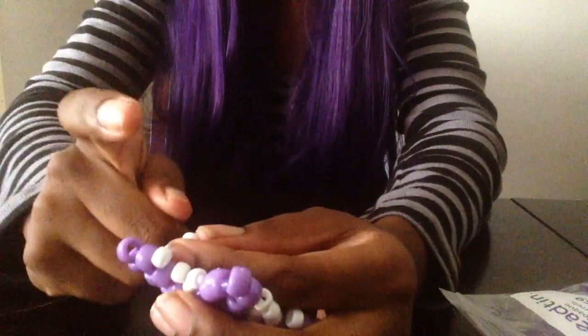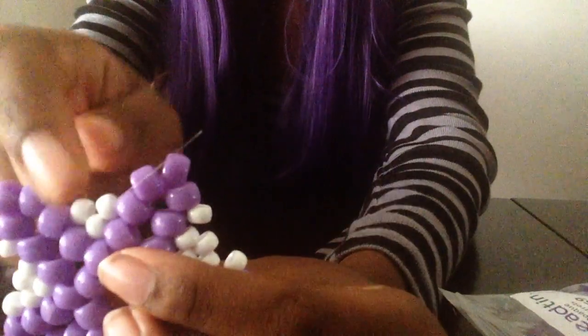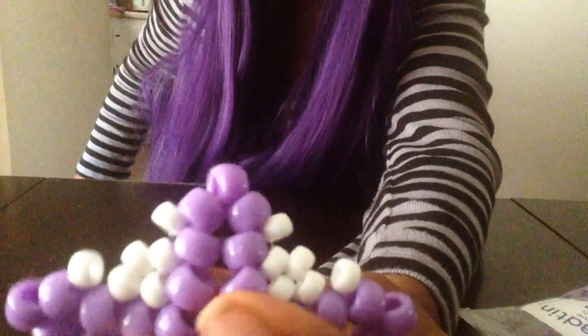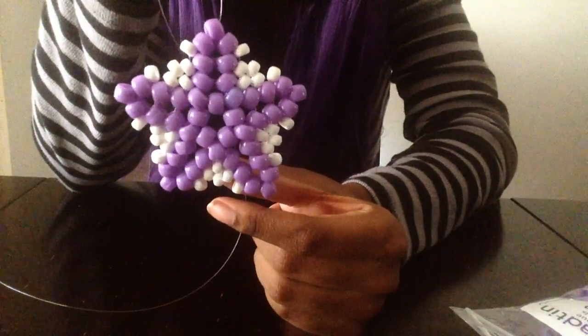Take another white bead, string from here to here. Oops, they got caught. There we go. Last white bead, string from right to this bead, but also up to this bead. Just like that. So now you have part one of your starfish.